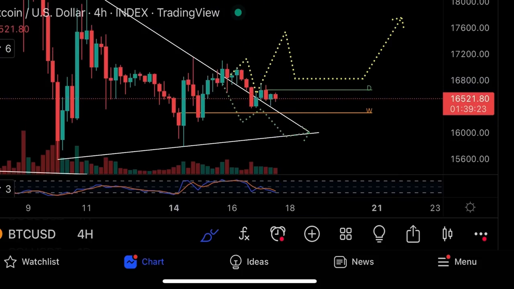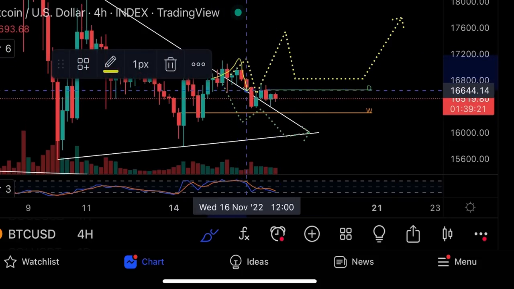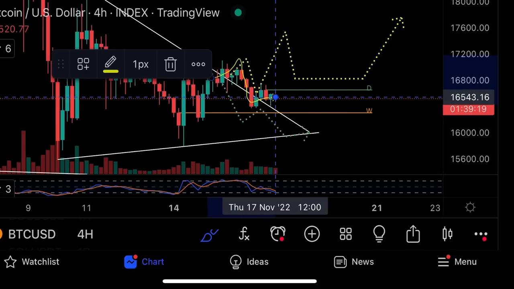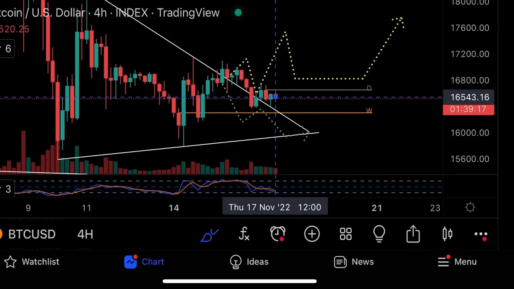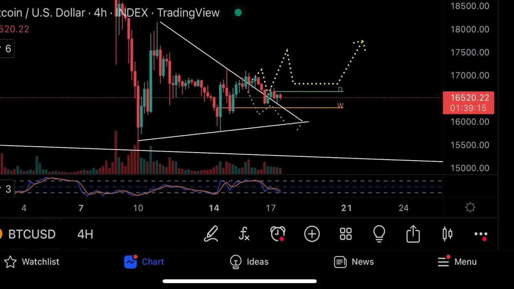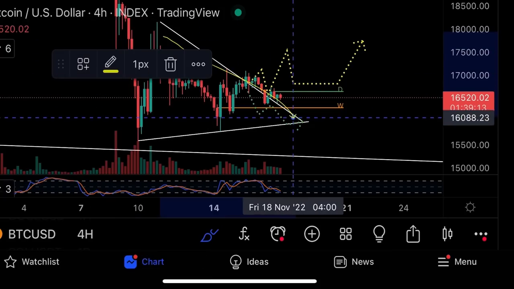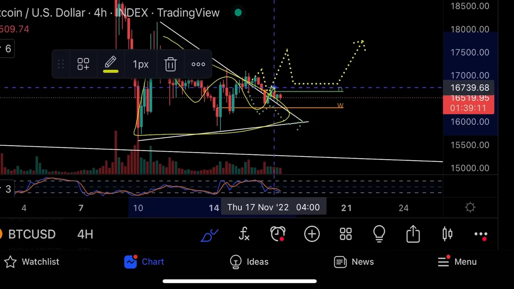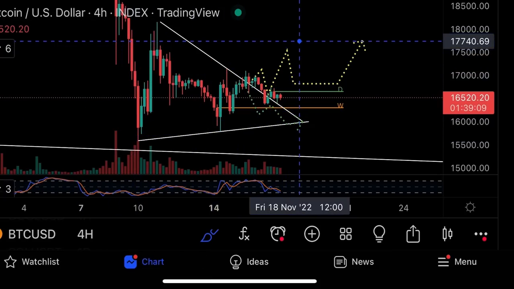It broke out, everyone thought yellow won, pulled back, everyone thought green won, and now it's just in the center of both. So let's see the direction it chooses. It's still holding above the descending triangle. This one, it's kind of a descending triangle. So it should get that breakout towards that 17,700.